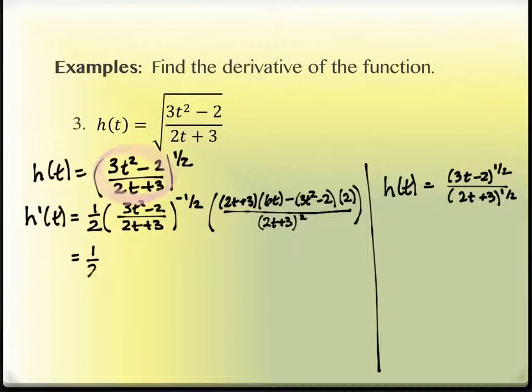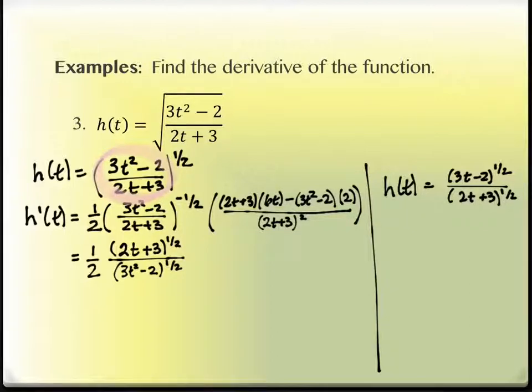So I'm going to start there. I've got a 1/2 here, and I'm going to flip my fraction upside down, so 2t plus 3 over 3t squared minus 2, and it's all to the power 1/2. I'm going to write each of them to the power 1/2 individually, but it's the same thing. I flipped my fraction, which made the 1/2 become positive, negative to positive. And then I put the 1/2 on each of the numerator and denominator separately.